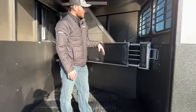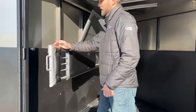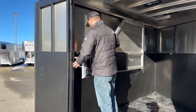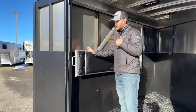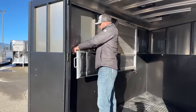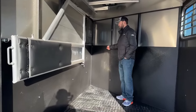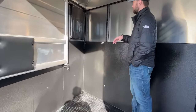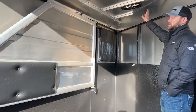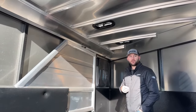Up in the load area, we have a telescoping partial divider for the single divider in this trailer. The reason we make it telescoping is so you can still close your rear door — with a fixed divider extended, there's no way to close that rear door. The telescoping design lets you clear that back door and run ATVs, UTVs, or side-by-sides with the divider closed while traveling. In each of the two stalls, you have pre-drilled D-rings, corner feed bag mounts, tie rings up high for tying horses while traveling, and a two-way roof vent for each stall to get clean, fresh air flowing through for your horses.